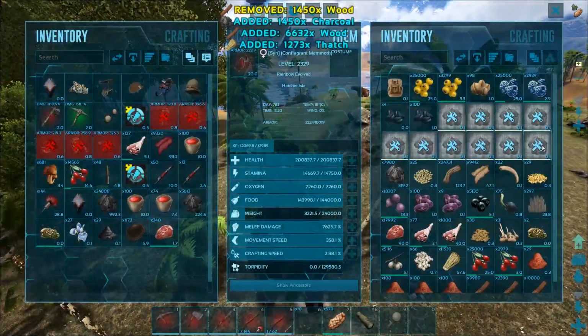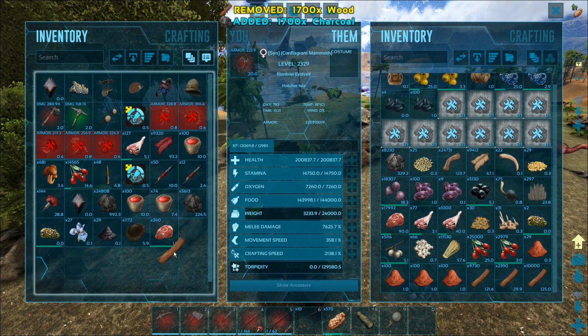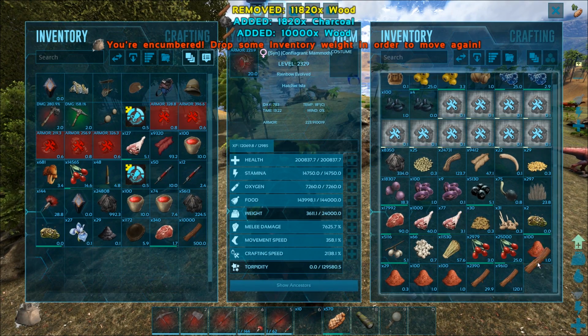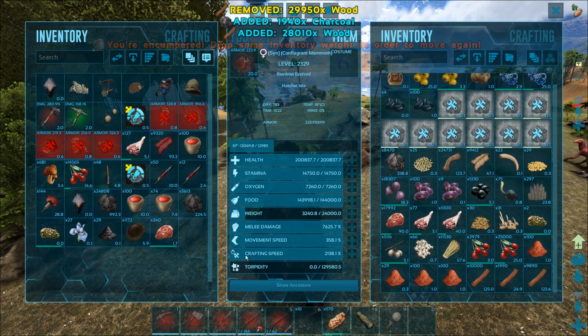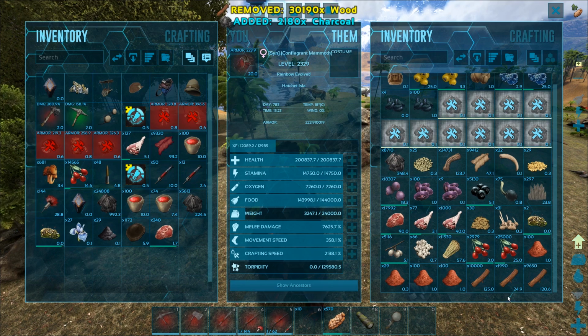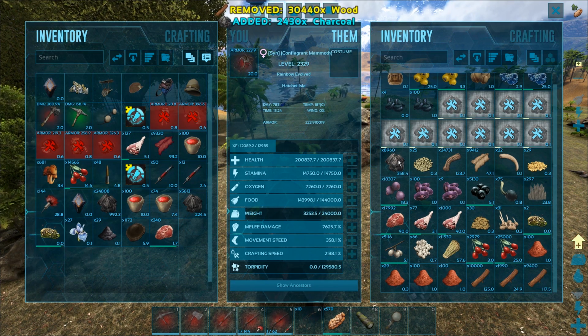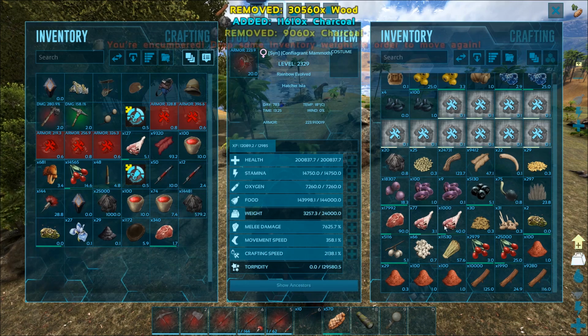Actually, I'm kind of curious here. Does he have the wood buff? Oh, he definitely does. Look at that. Mammoths have a buff where wood weighs, is it 75 times less? And it works for this guy too, which is pretty amazing. So we're going to have just insane amounts of charcoal after this is done. So I'm going to go ahead and just take that for now.